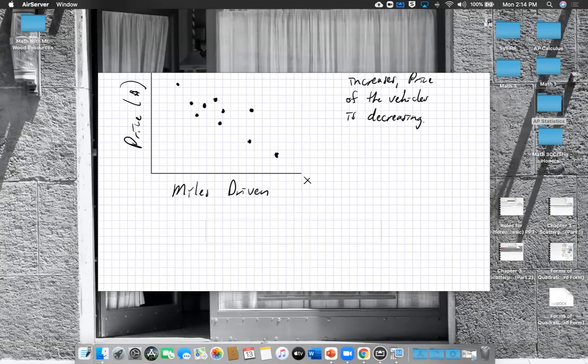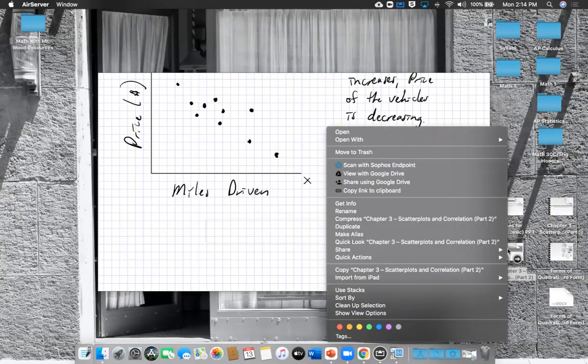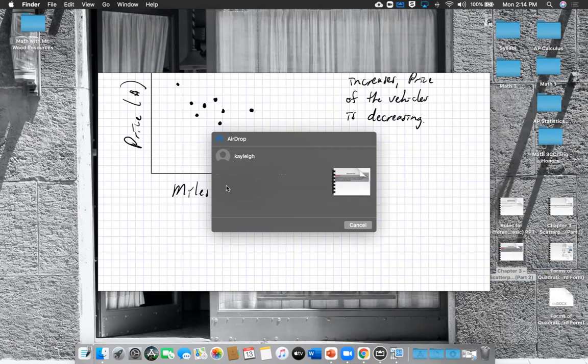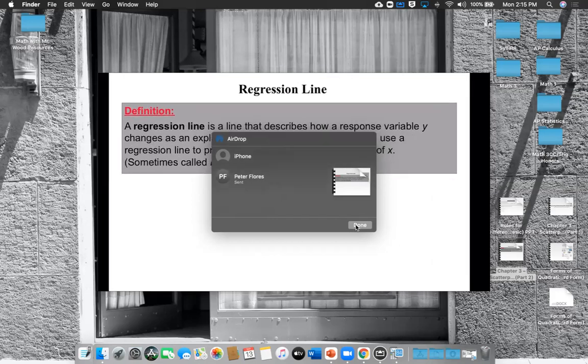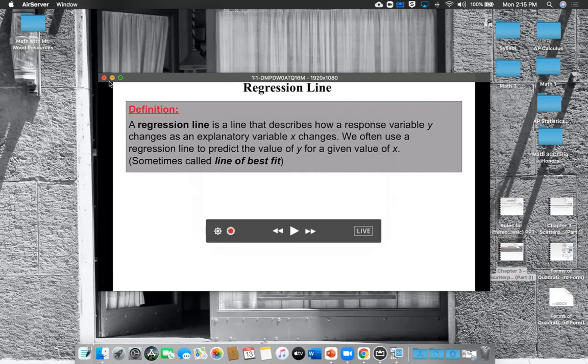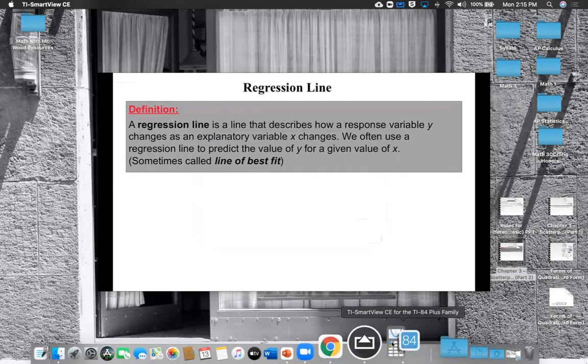So we're going to jump to the next, once I get these guys. Sorry, trying to airdrop. Let's see, here we go. Okay, here we go. Yep. What's wrong with it? Oh, okay, yeah.